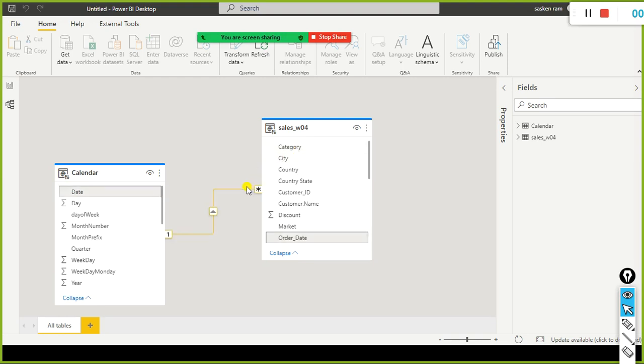Why should I allow people to delete the relationship between the tables? So in that case, we are restricting the users not to modify or delete the relationship between the tables.